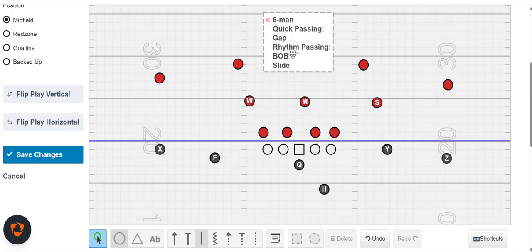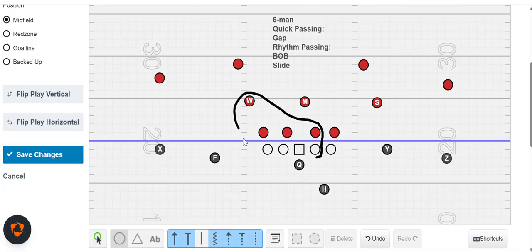So if we're going to move from a bob protection to a slide protection, essentially what we're saying is that we're going to find the Mike and we're going to slide to the next guy outside of Mike. So the center comes up and says, okay, he's the Mike, so we know we're sliding to the Will. What does that mean? We're going to take these four players and they're going to work together to slide out to Will, right? And then that creates a dual read on the front side.